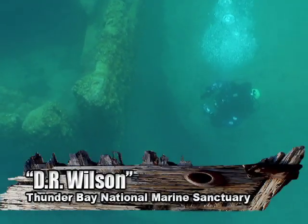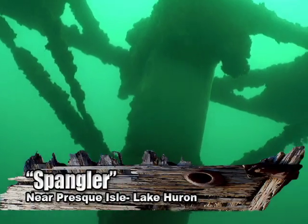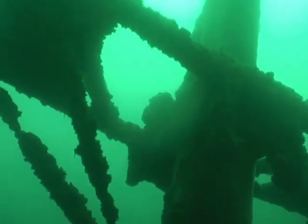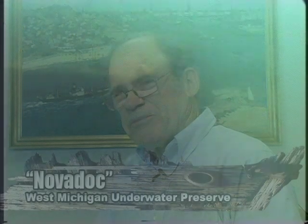The timing of this new interest in shipwreck preservation couldn't be better, as inexpensive sonar and improved research capabilities will likely bring hundreds of new shipwreck finds. With the availability of modern technology, the wrecks are far easier to find, and thank god that divers have a growing respect for them and are willing to leave them undamaged and not remove artifacts. It used to be done wholesale — we know a lot of older divers whose basements are just filled with artifacts that aren't preserved or conserved in any way. Even worse, they didn't tag them to identify what ship they came from. Not only do they deteriorate, but they become kind of meaningless.